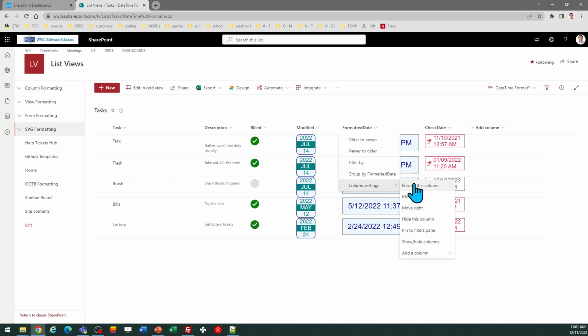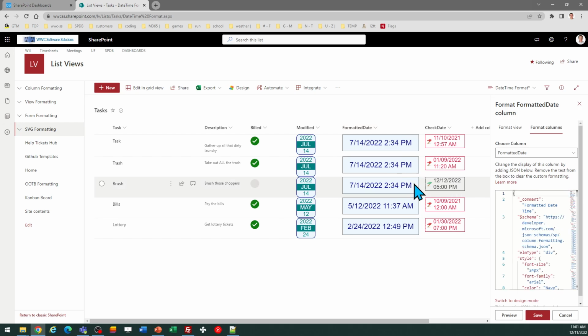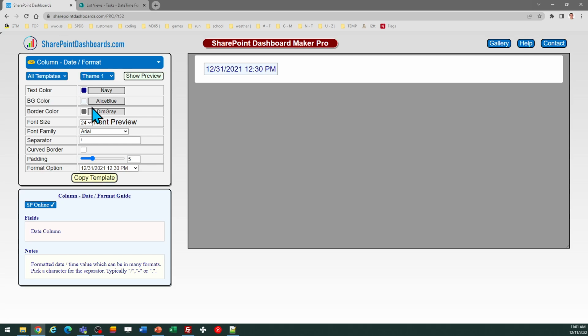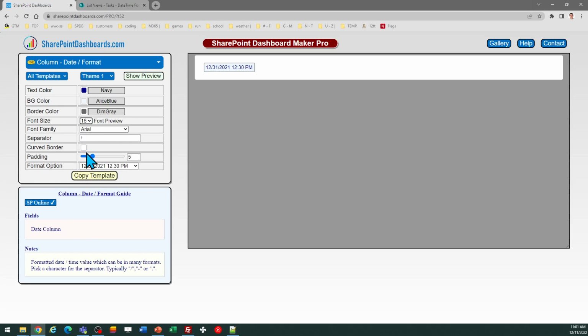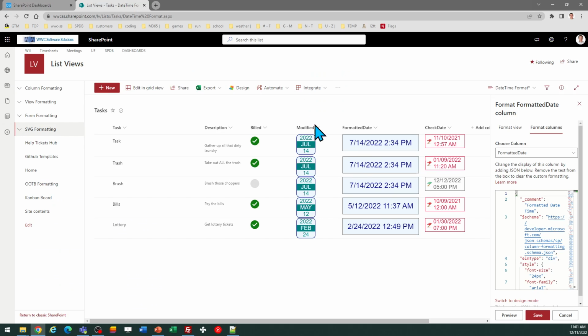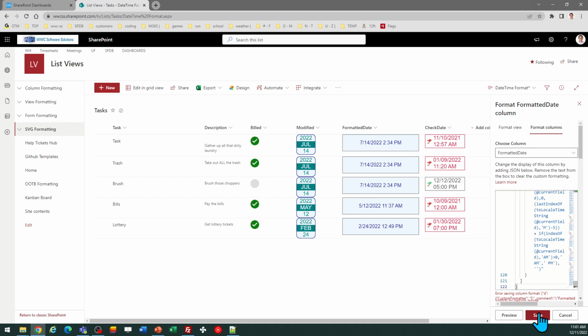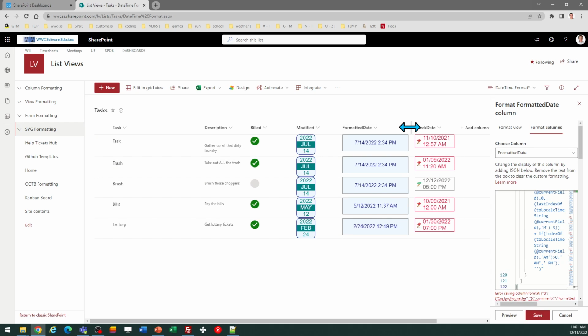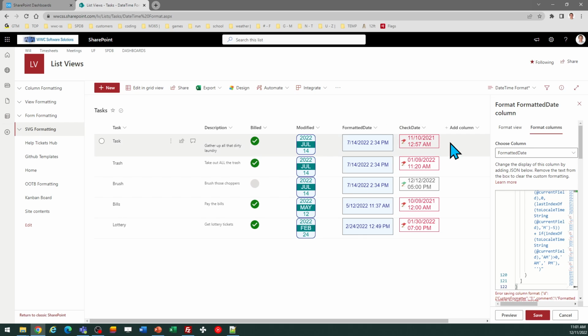So after you do that initial paste, what I'd recommend is you tweak that until it looks how you want. So I'd say, whoop, that's really big. I want to adjust that down. So I'm going to adjust that size on here, and then I can just copy again, click OK, and then just replace that code by pasting in and hit save again. And now I've got something that's going to fit in there a little bit better. And that's all there is to it.